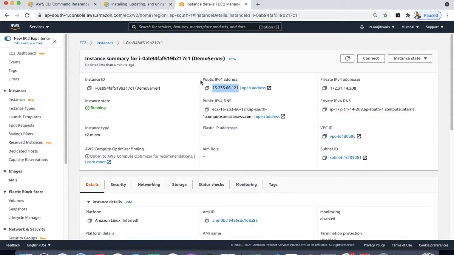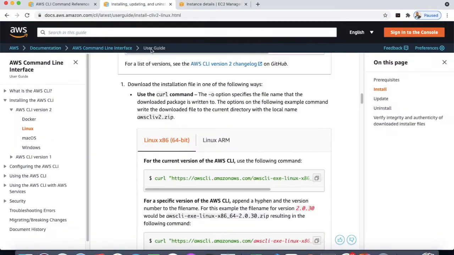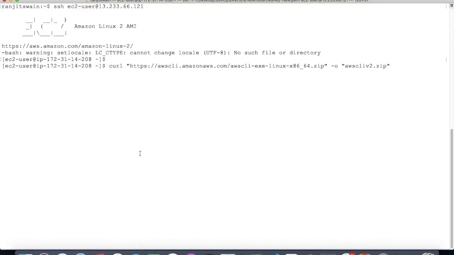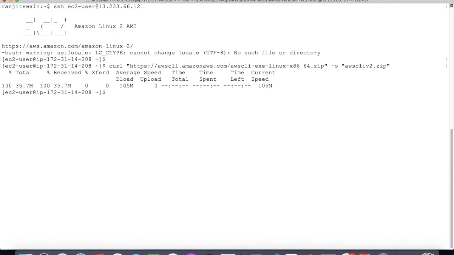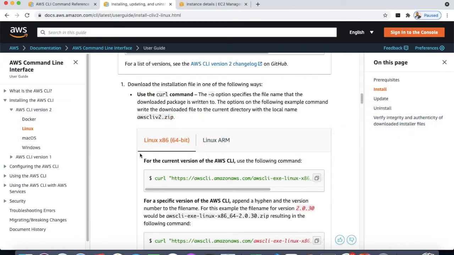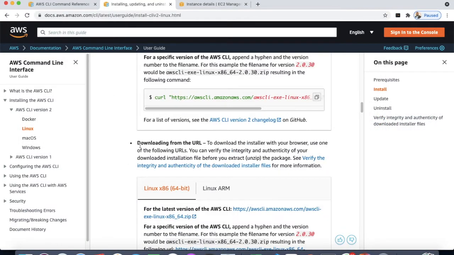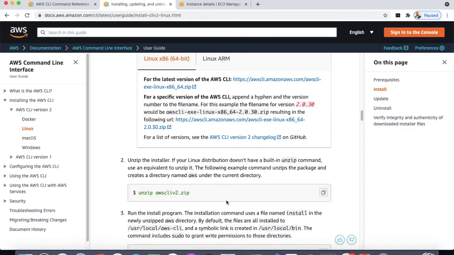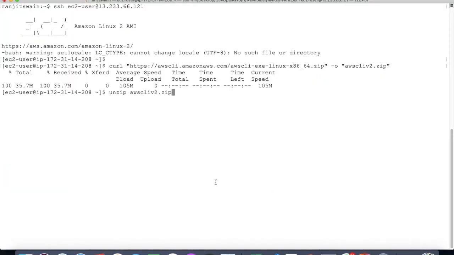Go to the installation page and just copy the curl command to download the AWS CLI version 2. Just enter it. Now it is downloaded. Once it is downloaded, we have to unzip the bundle that was downloaded. Just unzip it.